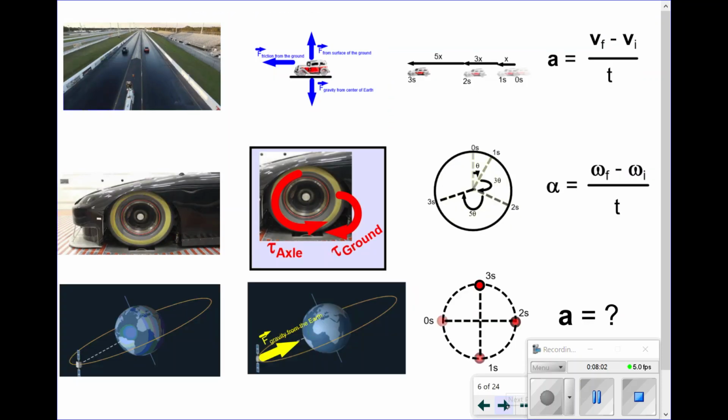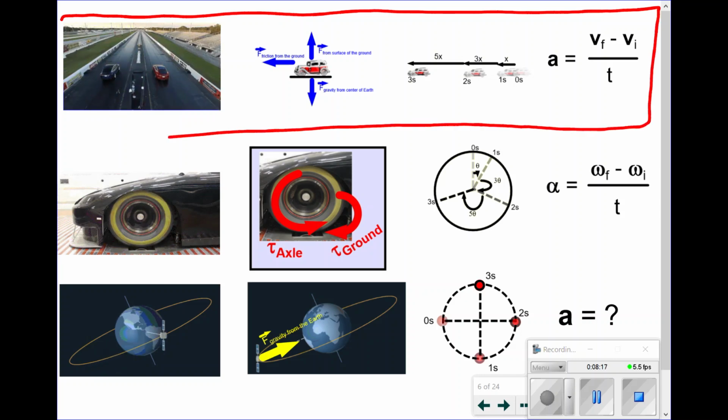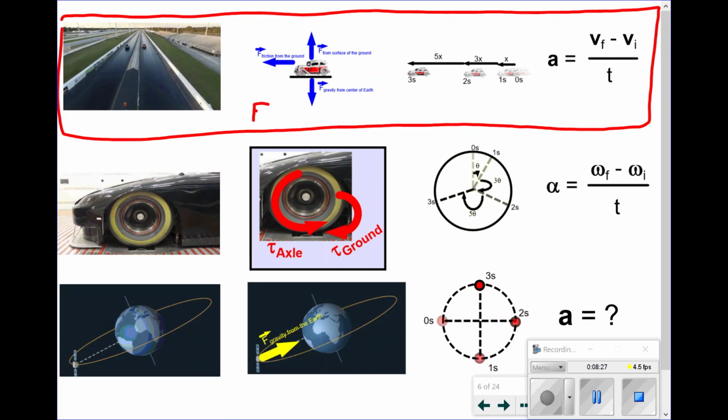So the truth is, we actually have three kinds of accelerations that we're going to focus on in this course. We've already looked at two of them. We have the tangential acceleration, where objects speed up in a straight line. This only happens when there is an unbalanced external force acting on the object or system, and we can turn around and use Newton's second law, where the net unbalanced force is equal to the mass of that system times the tangential acceleration of that system.